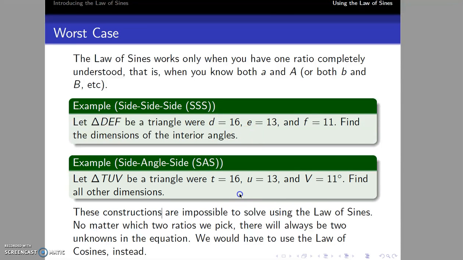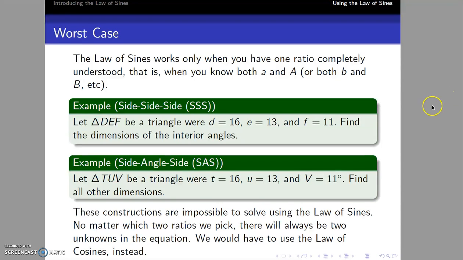So too is it the case if you have side angle side. Let me redraw this, let me trash this thing. So for some triangle, that's a triangle now, deal with it. This is why I only draw one type of triangle. We know this angle, and we know this side, and we know this side. And once again, I don't have a ratio on lock. I don't know this angle and this opposite side. I don't know this side and this opposite angle, and I don't know this side and this opposite angle. The law of sines, such as it is, we can't avail anything out of it. We can't use it to any avail. The law of sines has failed us here.